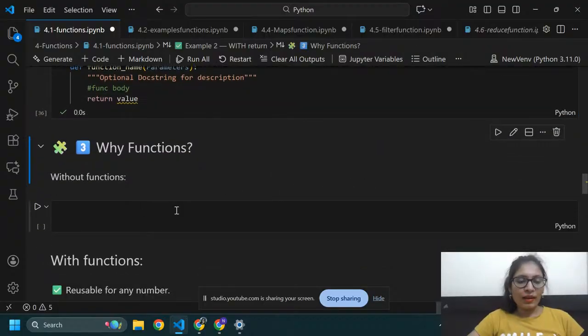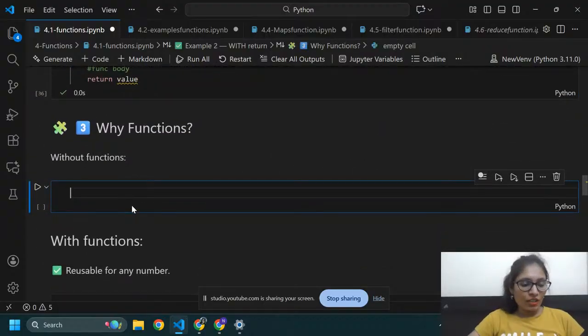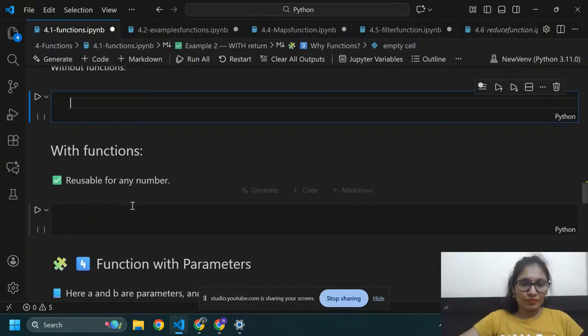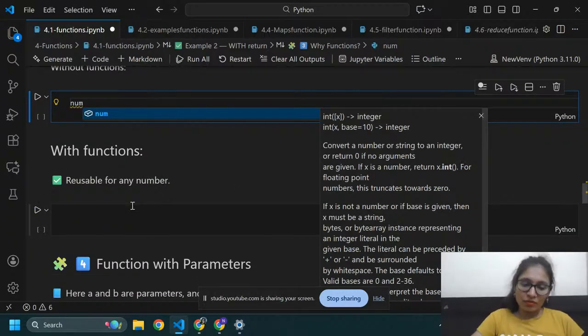Now let's see how we use a function. Here we can see I have number equals to 24.